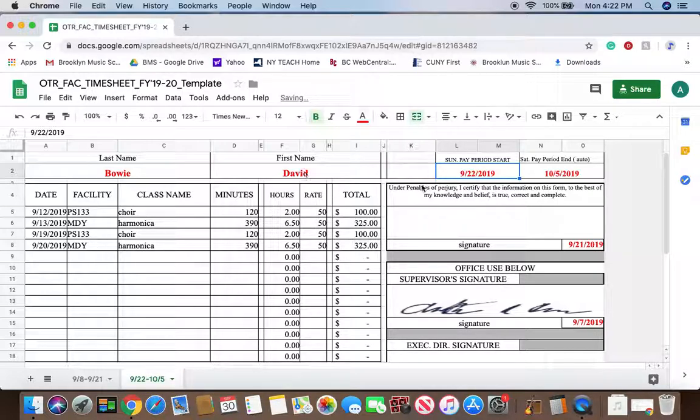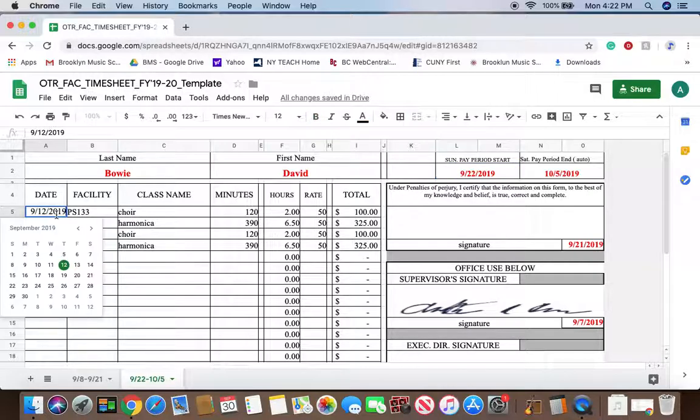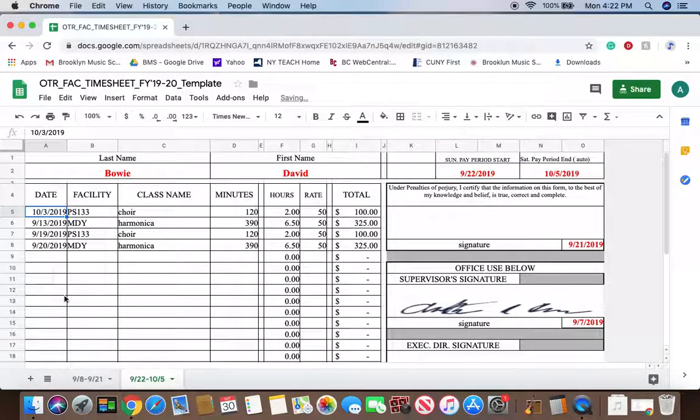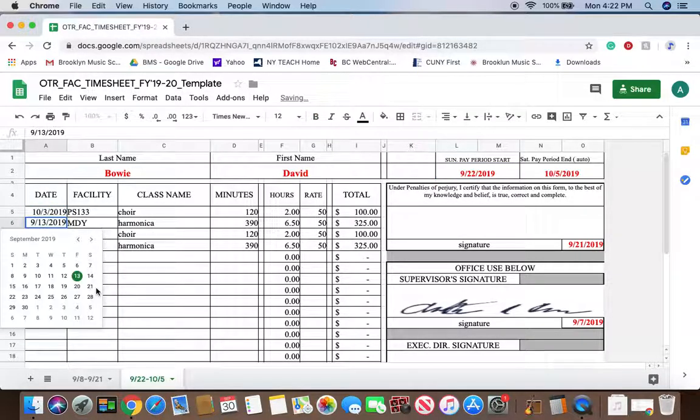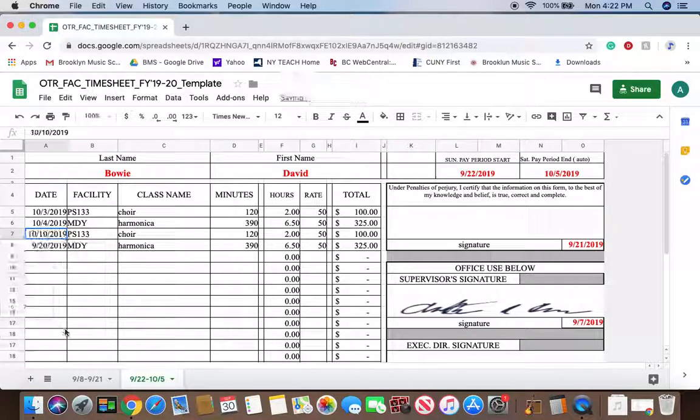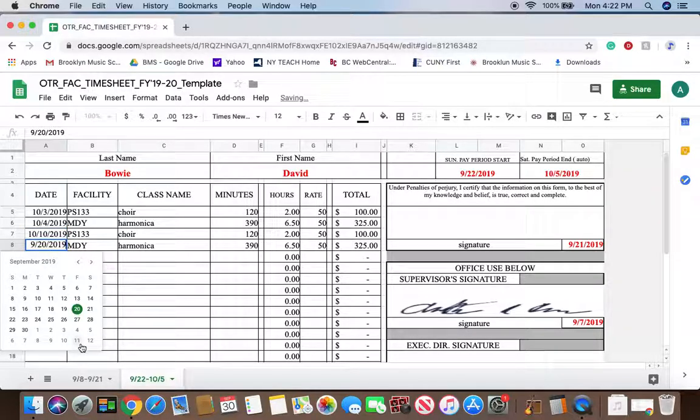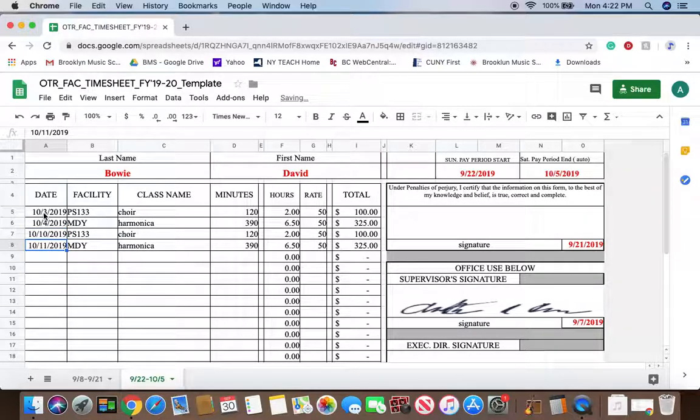And so now you have a new timesheet. And instead of having to rewrite the data altogether, you can just simply update the days. And now you no longer have to re-input all the information because things will stay pretty consistent with our sites.